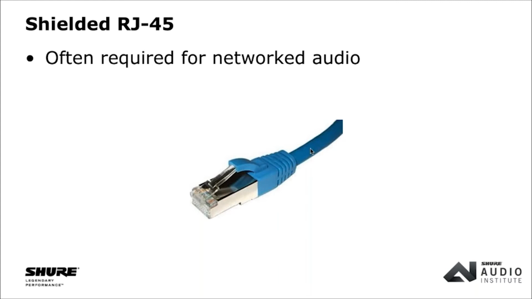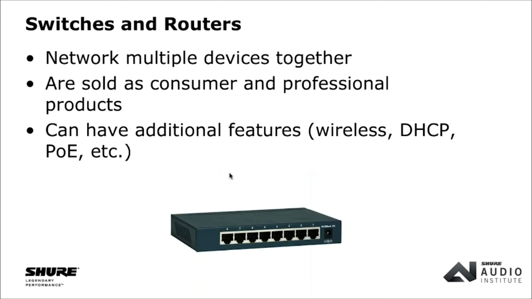I want to go back. The little tab that you see there at the top of the connector, it's a plastic connector most of the time. This is probably one of the major culprits in the failure of a network connection. Again, we talked about checking your cables and connectors, how important that is. If that tab is missing, that really decreases the connector's ability to stay locked in place, and it can easily come loose. And again, it can look like it's in there. You might even still see lights blinking that make you think it's fine, but anytime you see a cable with that tab broken off, replace it.